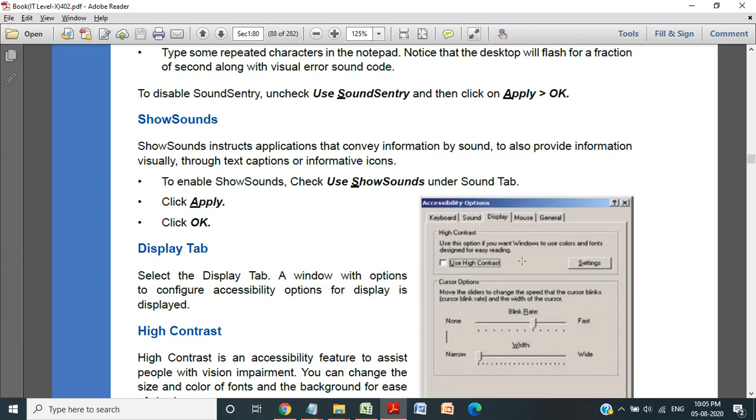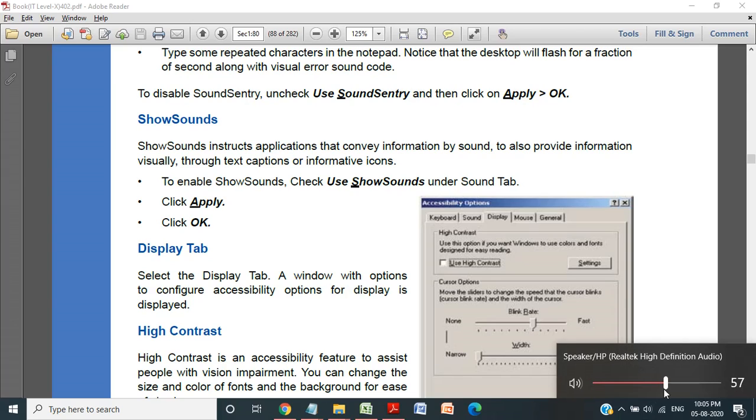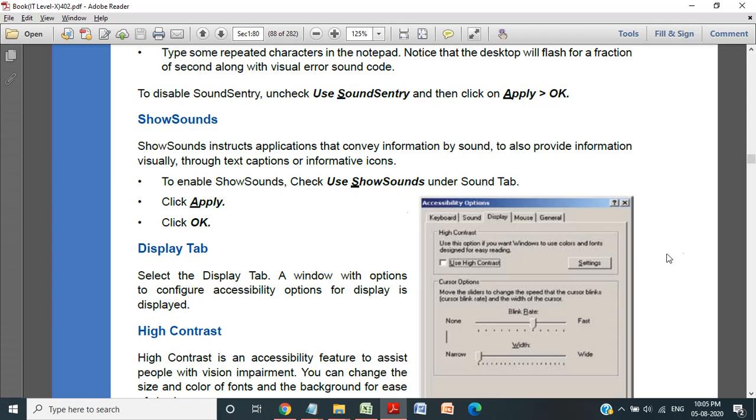This was the cursor option, and whenever you enable the show sounds option under the sound tab here, you can see the applications convey it. Here, look. To disable sound sentry, you can uncheck the same option like you have done in toggle keys or filter keys and everything.